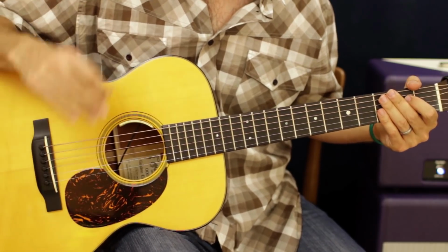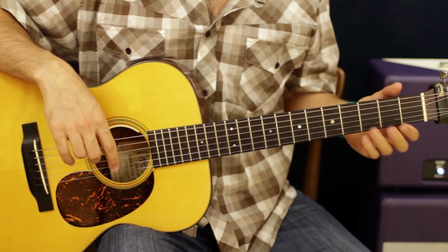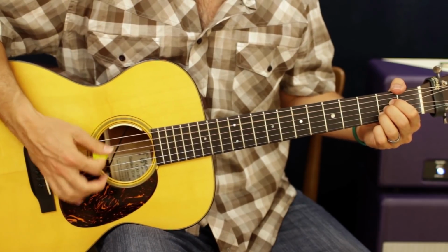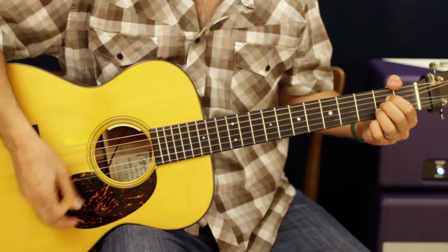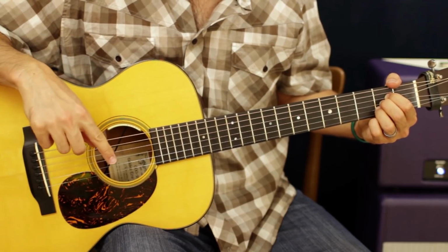Then the chorus. So let's go over the choruses. So the last A is gonna do 1, 2, 3, 4, 5, 6, 7, 8, strum. So that's on the fourth time that you're coming back to that A chord.